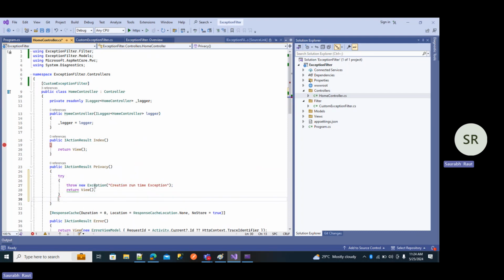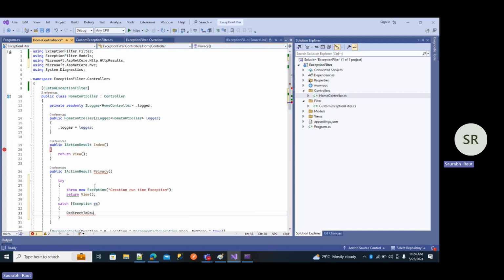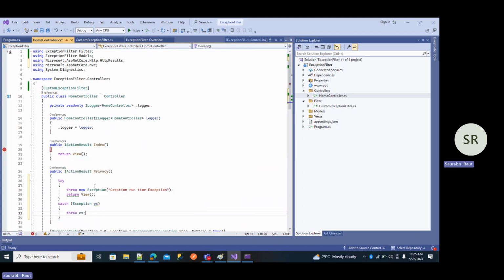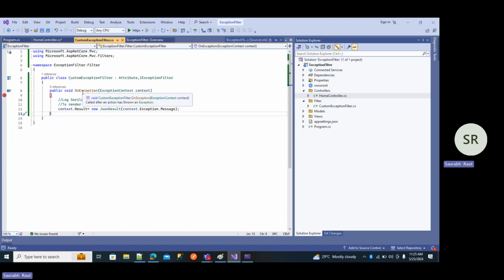This is the view, and you can put a catch (Exception ex) and then a throw. That means whenever we get this error we are throwing it, and whenever we throw, it will automatically call this exception filter, and we pass all our context into the exception context. Here we have the facility to write our error to a notepad file as an application-level log or a DB-level log. After adding this log for auditing purposes, you can render user-friendly views where the user can see what is happening with their request.